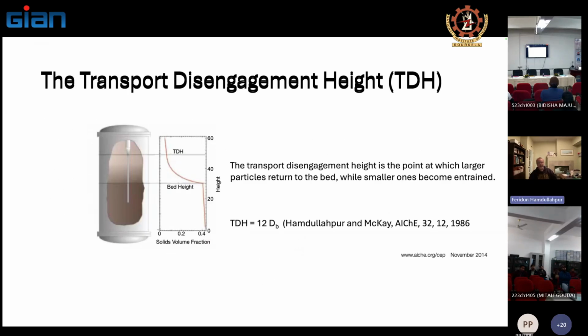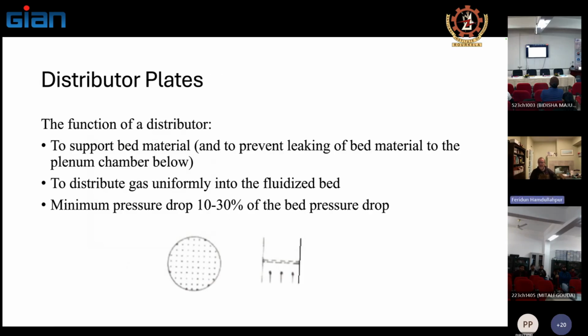So let me go back here. Underneath, as I said, the gas comes, the particles are supported physically, and then air is allowed to pass through here. To do that, you have to have a plate or a device that will prevent particles from going down into the plenum, but will allow gas to go upward through this with the minimum pressure drop possible. We call this a distributor plate, if it's a plate, or it could be distributor nozzles.